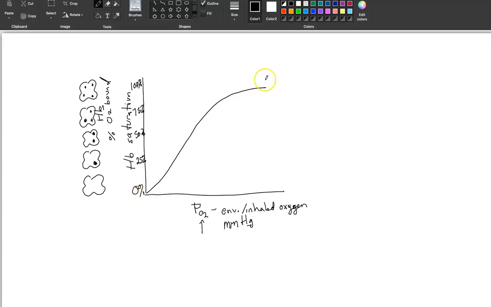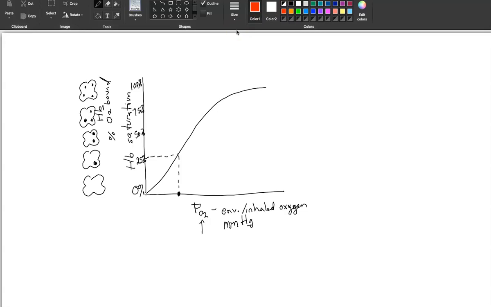Now, this is the normal, and let's do a dotted line here. When you're at 25% oxygen hemoglobin saturation, here is the quantity of environmental oxygen that you need to achieve that, and we'll use that as our reference point. Is that reference point making sense as a starting place? Does everybody understand what this dotted line means? Okay, that was a yes.